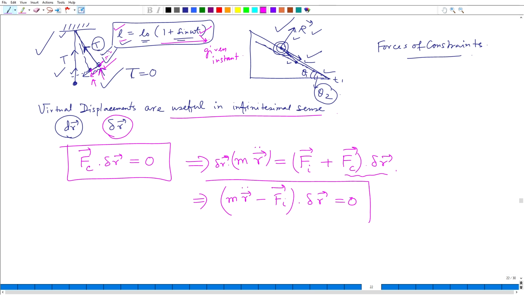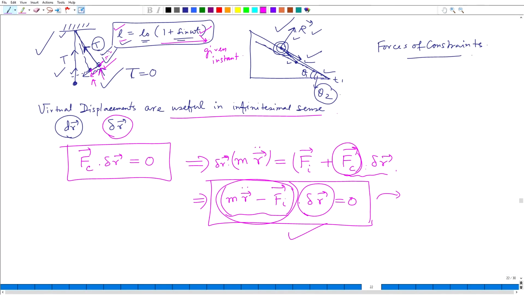Here I did not say that this is 0, this is simply perpendicular to this, for both rheonomic and scleronomic holonomic constraints. And that is why this is an equation of dynamics as well, where you can solve the motion of the particle even without introducing the constraint forces, because you see the constraint forces are going away. So, this is known as D'Alembert's principle.